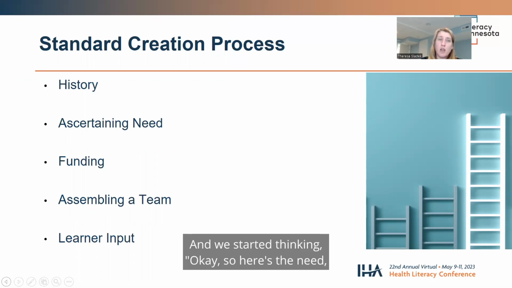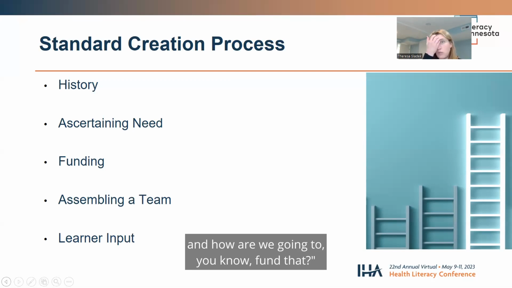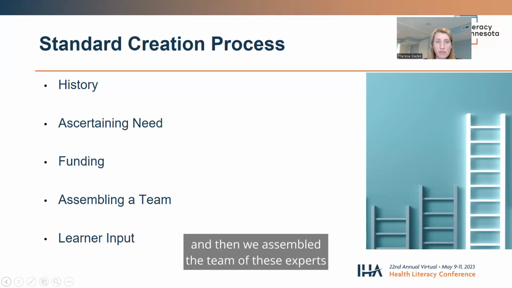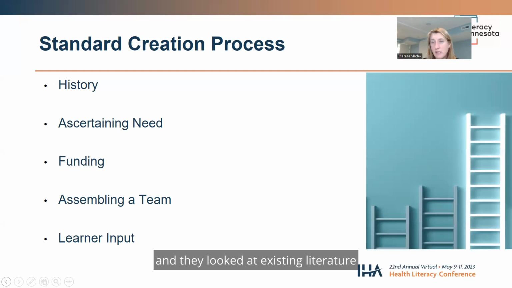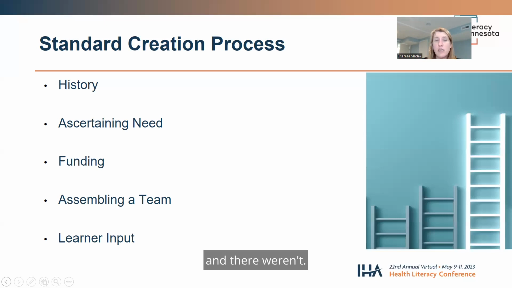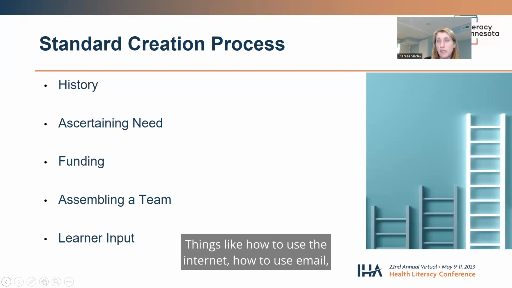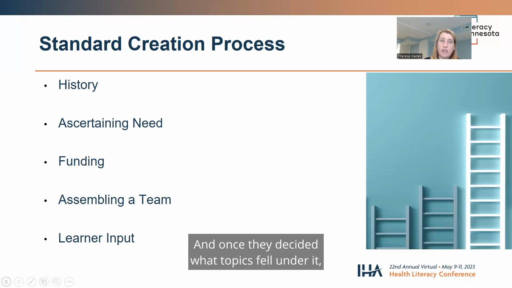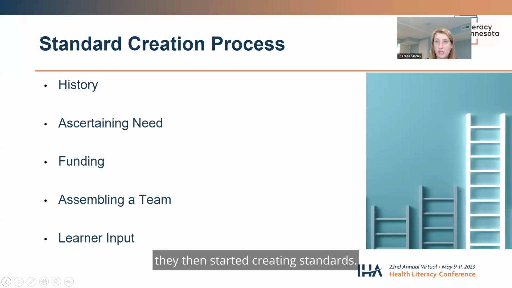And we started thinking, okay, so here's the need, and how are we going to fund that? So we got funding together, and then we assembled a team of these experts, and they looked at existing literature, or if there were any existing assessments out there already, and there weren't. And they started thinking, well, what is basic digital literacy? What falls under that? Things like how to use the internet, how to use email, some basic things like that. And once they decided what topics fell under it, they then started creating standards.